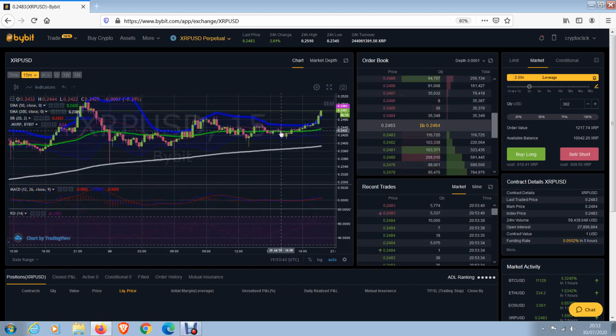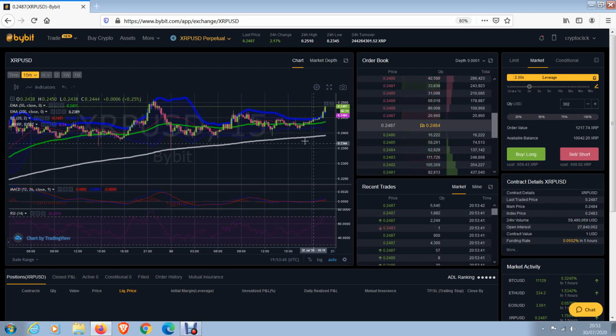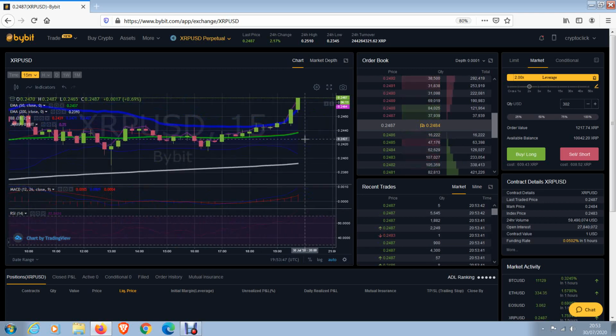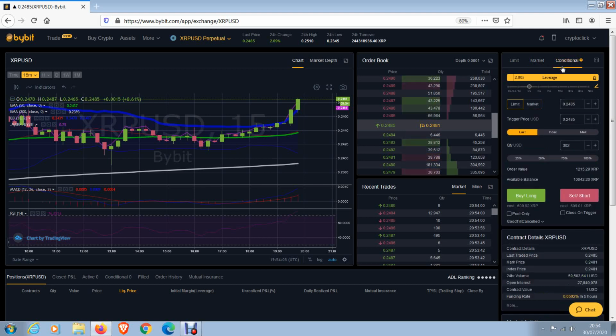This is clearly Bybit's exchange, so their prices are going to be slightly different, ever so slightly, but different all the same. And when you're trading leverage, you want to be absolutely on point, and it's going to be different to the market price. But that's normal. That's completely normal across all exchanges of all forms. So you enter the market manually whether you go long or short. So that's what market is. And conditional is basically it's like a version of limit order.